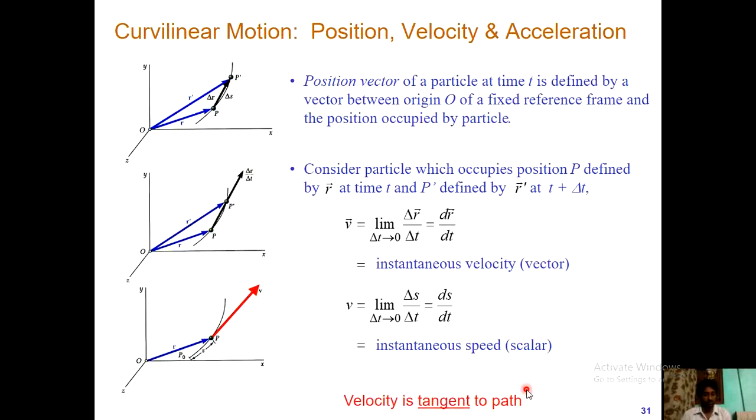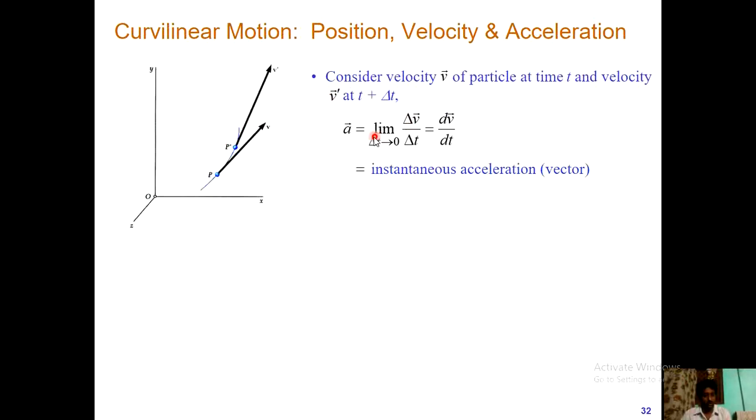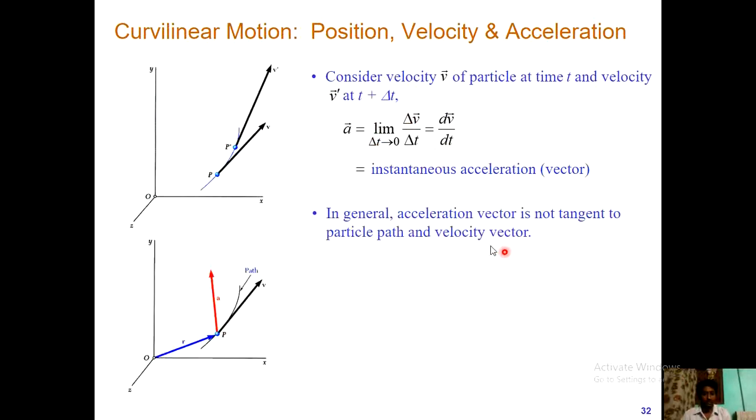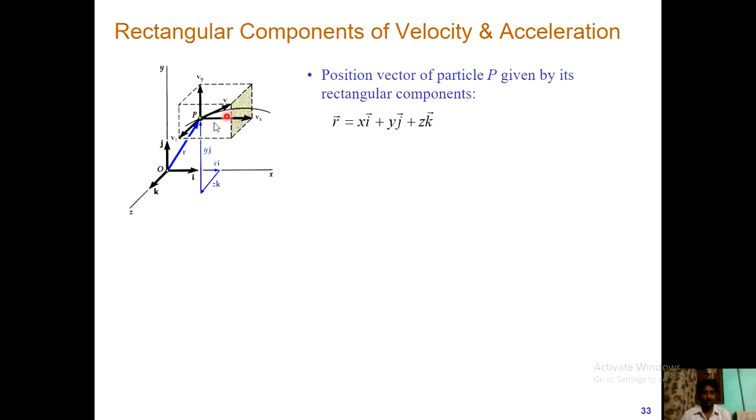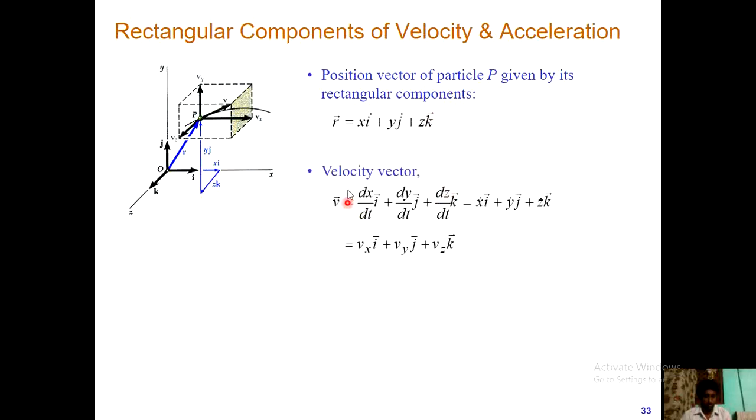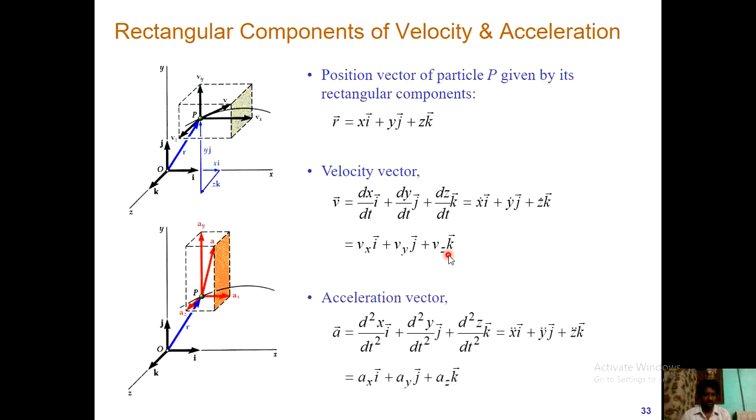So vector, the tangent to the path, as I told you, this is the path of the body where it wants to move, and the same goes for the acceleration. So if it is tangent to the path, we can get all the results. If I go for x, y, z vectorially, there I will be getting x i cap, y j cap, z k cap. Velocity vector is equal to dx i. As we have known that if change in x, that will be velocity, dx by dt, dy by dt, that means we are differentiating. Fine. So velocity vector, after that we can put a dot, means it's differentiated. So I got vx, vy, vz. The same math, simple. Similarly for the acceleration, we could get this one.